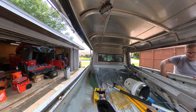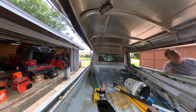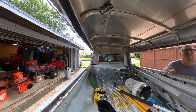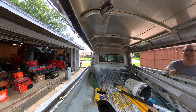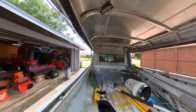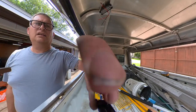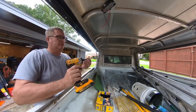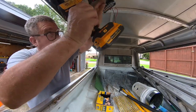All right. So they're installed, and I think I'm going to go ahead and start wiring them. Let me go get the wire and kind of think through this. All right, so first things first, I'm going to take care of grounding each light before I go too far.